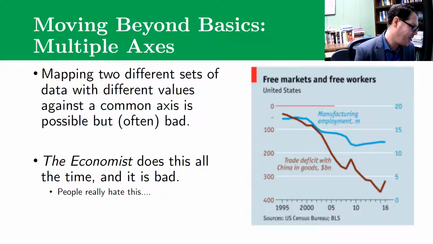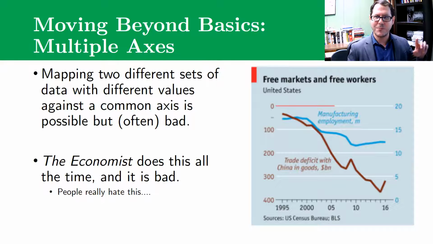In our other dimension, you also have to sometimes get creative with the direction of the axes. So in this one, we've got at the top, it starts at 0 and it counts down to 400, which is kind of a weird way to display things. But on the left, it starts at 20 and counts down to 0, so it ends up with both graphs sloping down, but really one is going up and one is going down.